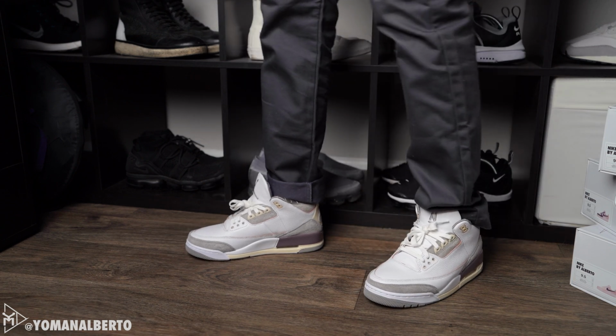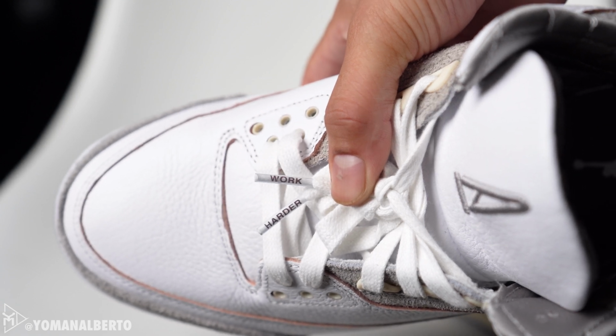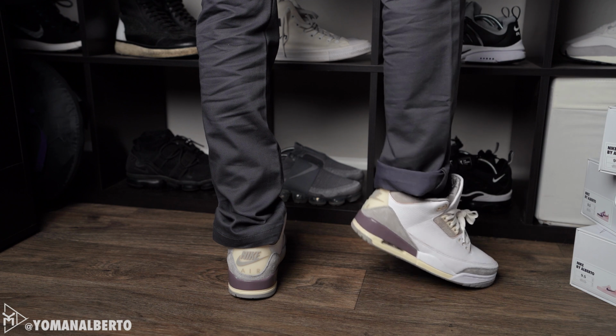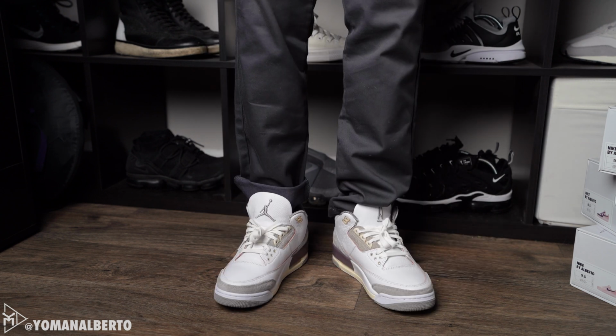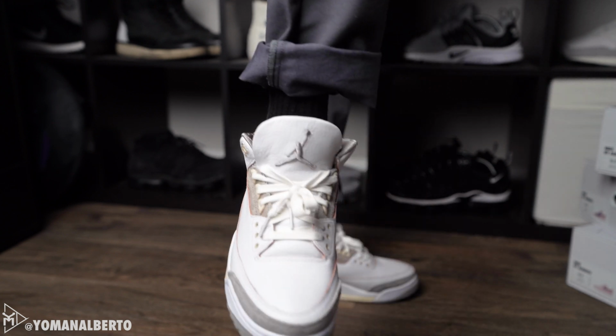I love that piece of detailing, guys, because I'm always grinding, always grinding. So seeing that work harder detail, I'm just like, yep, I do need to work harder because I'm on a journey right now, and this is actually a really dope, inspirational shoe for me. That's why I love this shoe a lot. And then, you know, you have to get comfortable walking alone. I already know how that feels, so super cool.